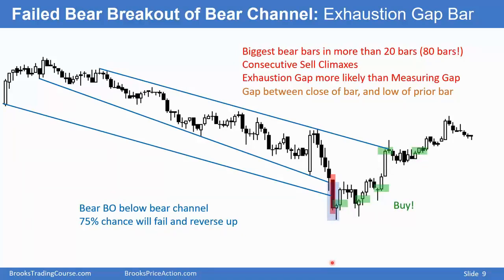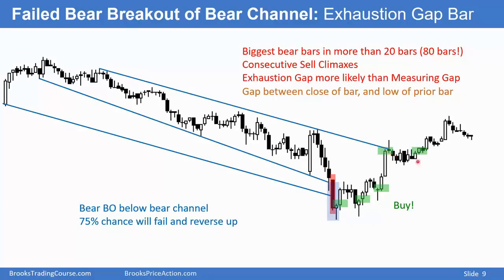And traders will buy. They'll buy the first reversal up, with higher probability to buy the second reversal up. Here we have a double bottom, slightly higher low, but it's a double bottom, and a breakout from the double bottom, and this is a pullback. They'll buy that. Should you sell at the top of the channel? No, this is a pretty good reversal with two very big bull trend bars. More likely, buyers below the low of that bar. Bulls will buy the close of that bar. They'll buy the low of this bar.